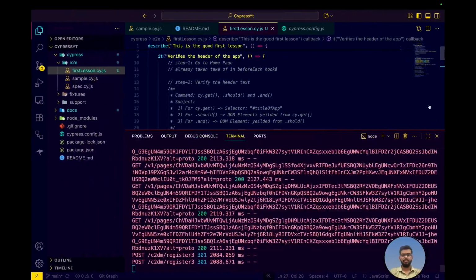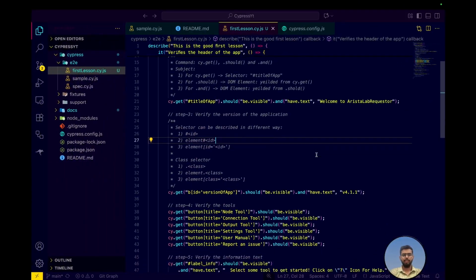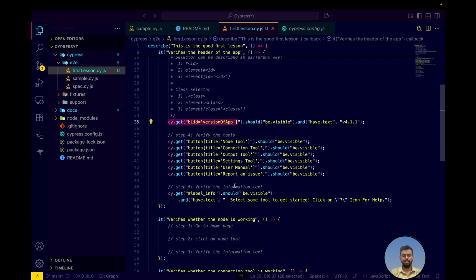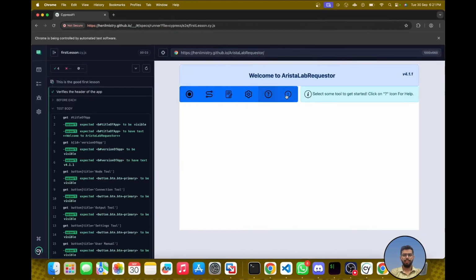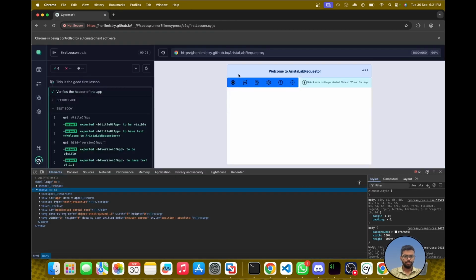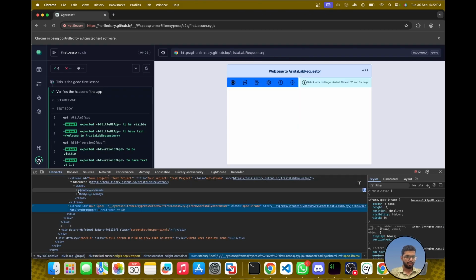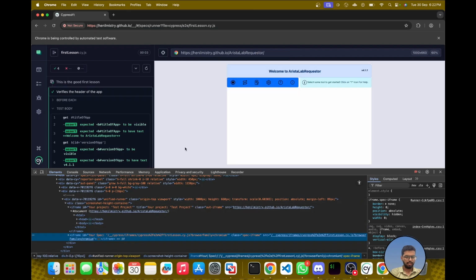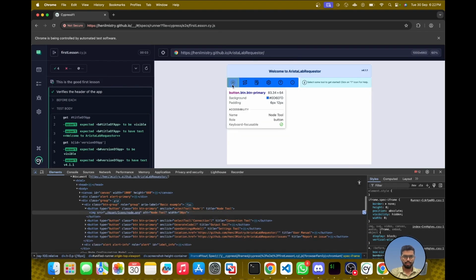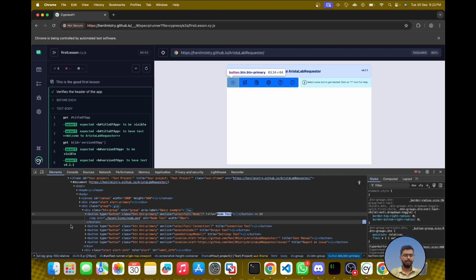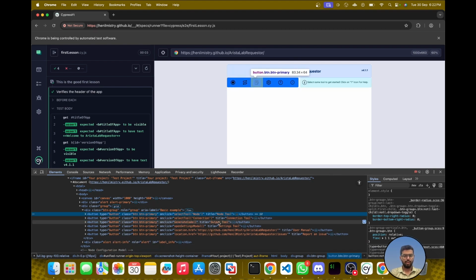So let me open the code for you. First we are verifying the title, then we are verifying the version, then each of these tools that you see over here are buttons, and if we inspect each of these buttons, as you can see, each button has certain titles: node tool, connection tool, output tool.